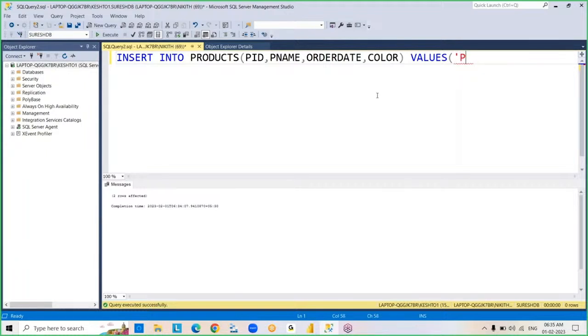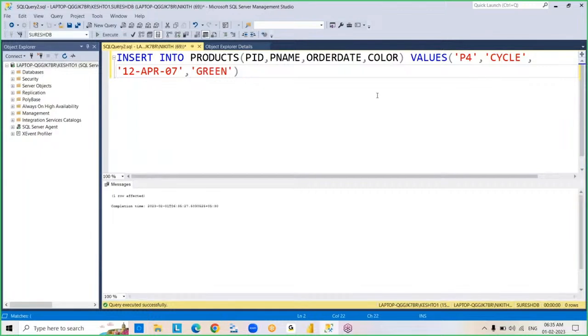Suppose product ID P4, product name cycle. Suppose like this. See what happened now? Row inserted into the table, but only product ID, product name, order date, color, and no value inserted into sales amount. Means a null value inserted into sales amount.